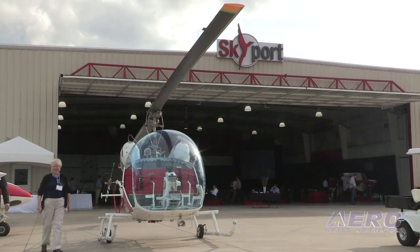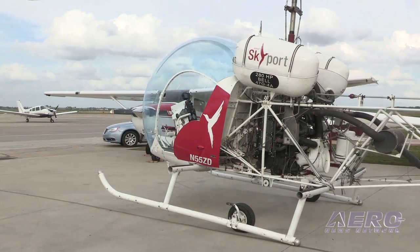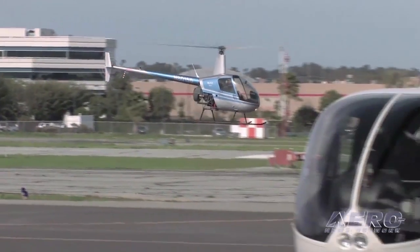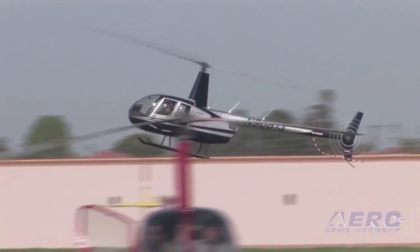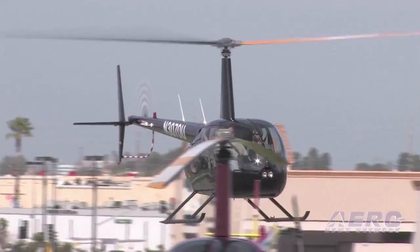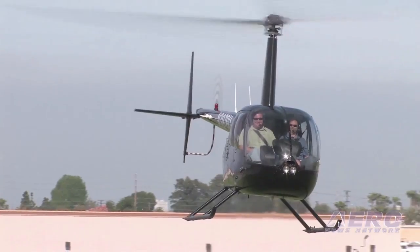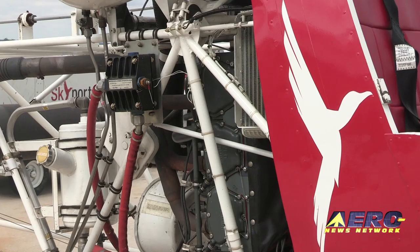Once this is properly developed, are you looking to model it on any specific types? Well, since we've got a Bell 47 sitting over there in the corner, this one's going to be a Bell 47. Due to the preponderance of Robinsons out there, we will also look at an R22. And if we decide to go down the path of certification, we'd probably look at an R44 as well for an instrument-rated device. To a certain extent, learning to hover is learning to hover, so being a little helicopter-agnostic isn't a bad thing. But we do realize there will be some different modeling based on the installed base of various types, simply because of the different controls and inputs. After the Bell 47 is where we want it, we'll start working on those other models.